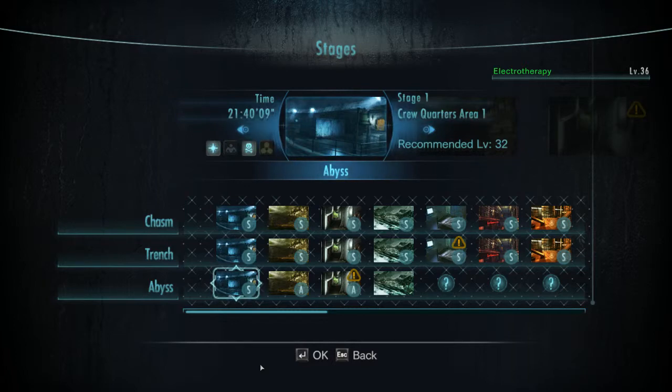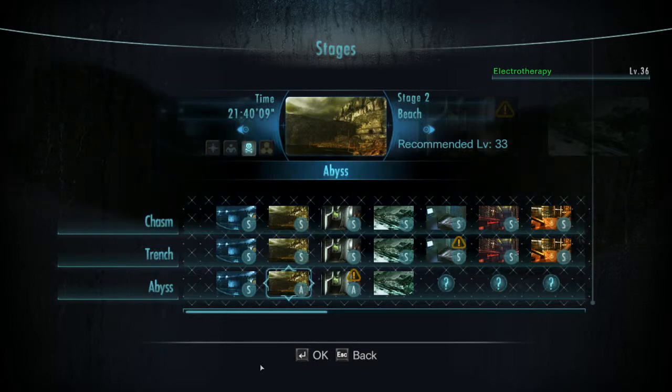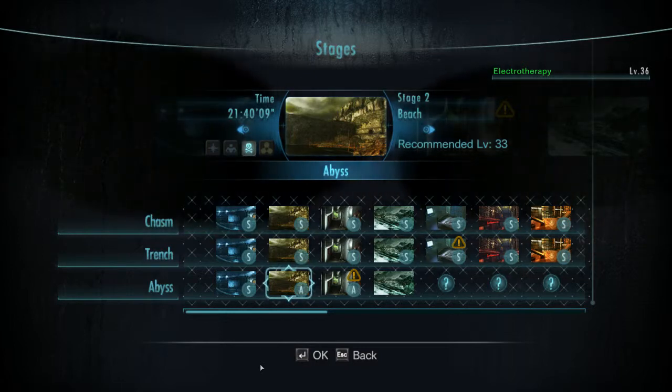Well, obviously the level of the monsters, but the waves are remixed as well. The waves on Abyss are extremely difficult compared to the ones on both Trench and Chasm. They don't even compare to each other. So I definitely recommend taking it very slow when you're going through Abyss, especially because you're going to need to level up. Leveling up a lot is very important. Now, I'll come back to leveling up, but that's all I wanted to show you with stages.